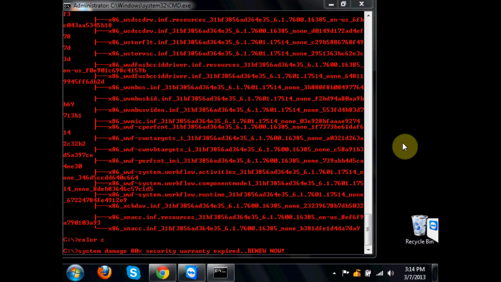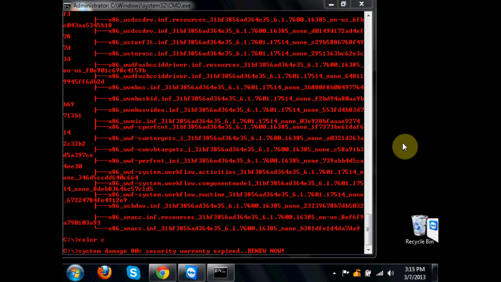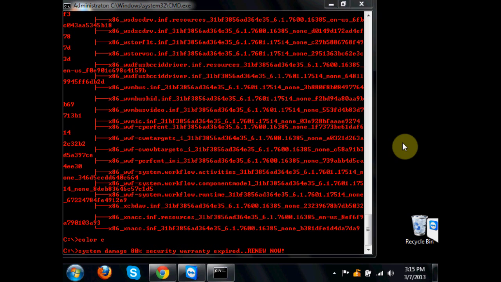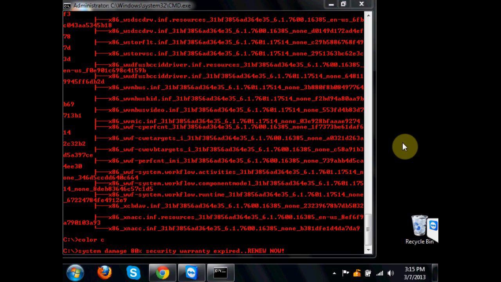All right? Now, in order to renew the security license on your system, how long do you wish to renew it, sir? Like for 2 years, for 3 years, or for your entire life? Well, what are the prices for each of those? Okay, for 2 years, sir, with unlimited software support and service, it will cost you a one-time nominal registration charge of $299. That's for the 2 years. $299, sir. Okay, $299. Yes, for 3 years, it will be $374, all right? Okay.